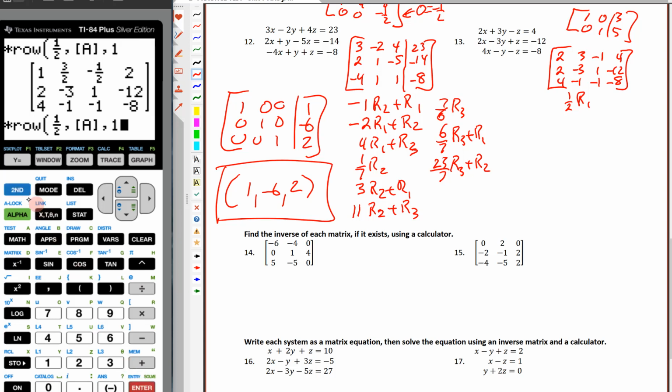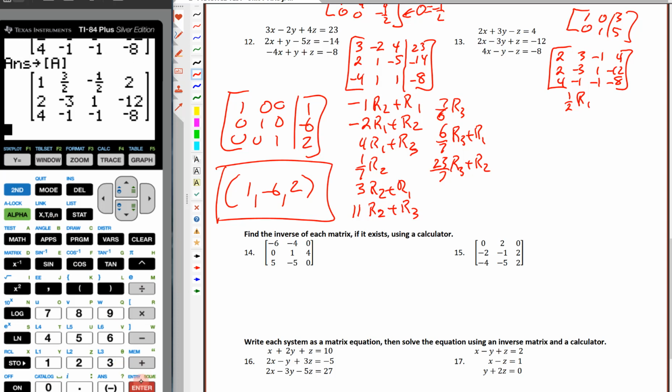So I'm going to recall our store command. I don't think that's too far back there. And then we're going to use the 1 to make that a 0. So that means, what do we add to 2? A negative 2. So this is going to be negative 2 times row 1, add to row 2. And at the same time, I'll write this one down. We would add negative 4. So this is negative 4 times row 1, add to row 3.